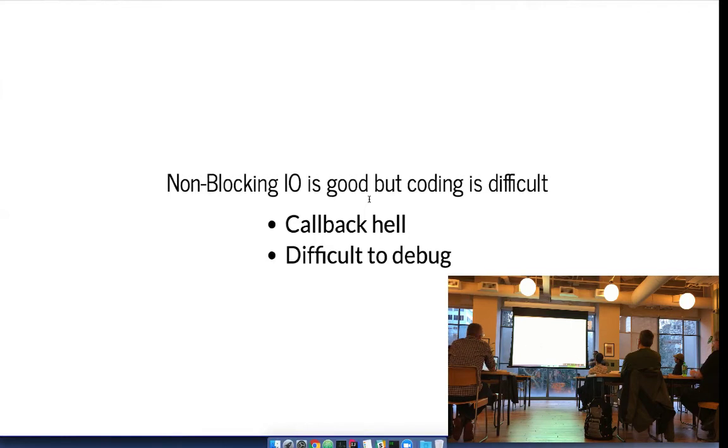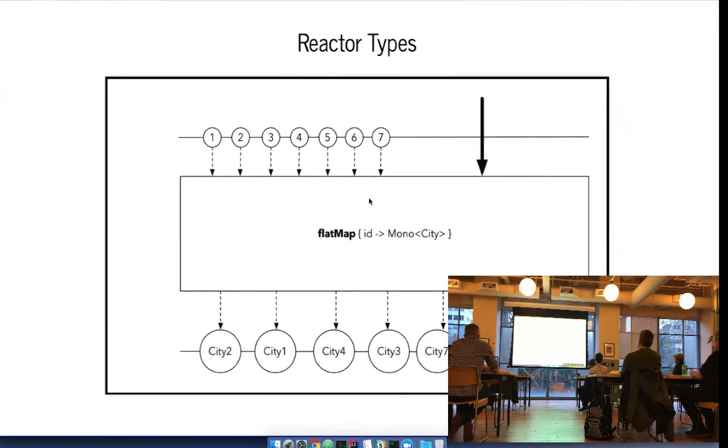Because it will be so messed up. It won't trace back to the line where you have defined the callback at all. It will be some framework-specific stack trace, right? So even more than the callback hell, it is super difficult to debug in case of issues in production, right? So a solution for that is to use something called reactive types.